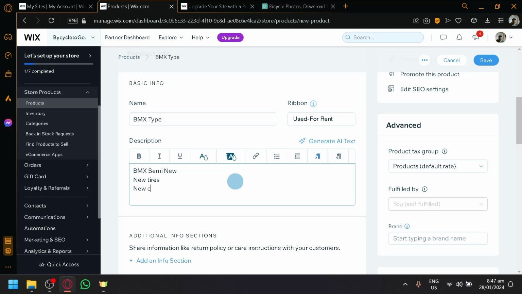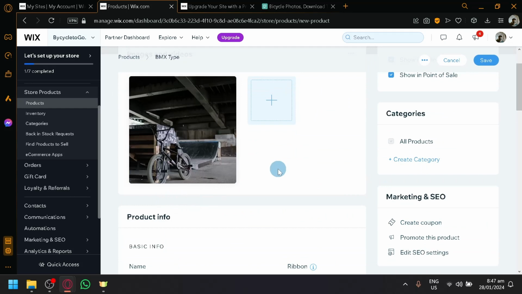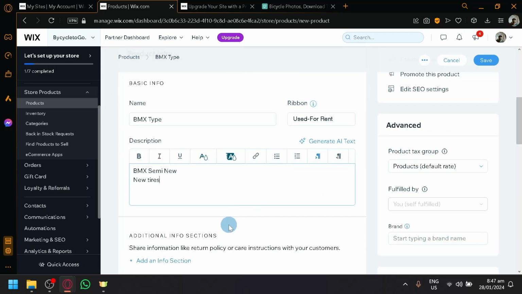New chain, you could tell the specs of the bike, like the different parts, all of those things that you want, like the sprocket type, stuff like that. This is something that people who use this bike a lot would know more about, but I'm not that knowledgeable with bicycles, so we could have that for now. Then you should add the information over here for rent. Then you could specify how long, let's say 1 to 5 days rent only.